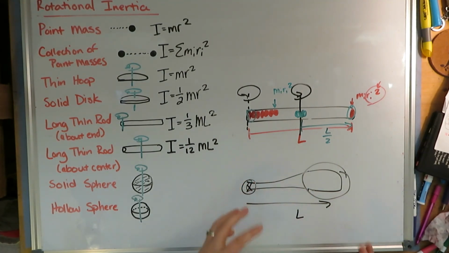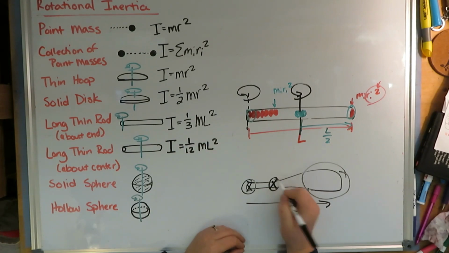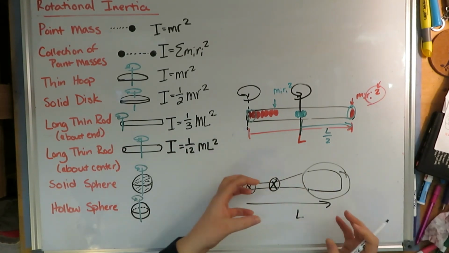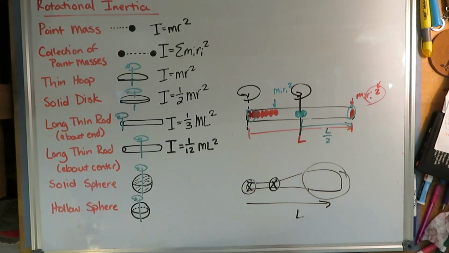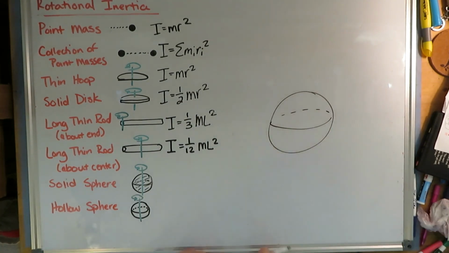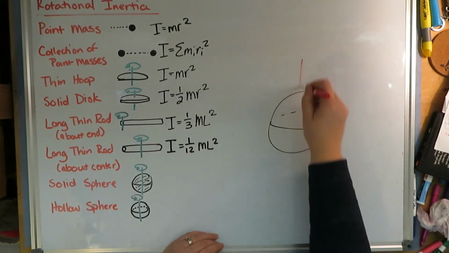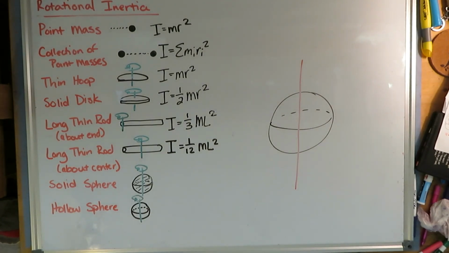But if you want that bat to swing faster, you need to choke up on the bat, because you need to decrease the rotational inertia so you can get that bat moving faster and get a quicker turn on it. So we are assuming we are rotating them about an axis through the center. This is what it would be if you were rolling a ball around somewhere. It's going to rotate about an axis through its midpoint.